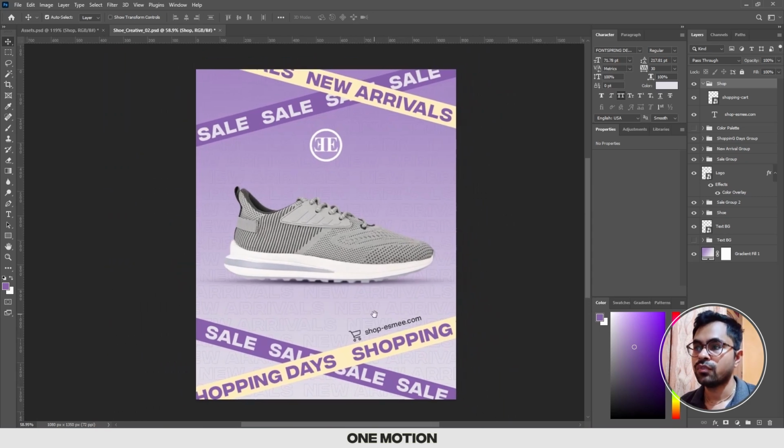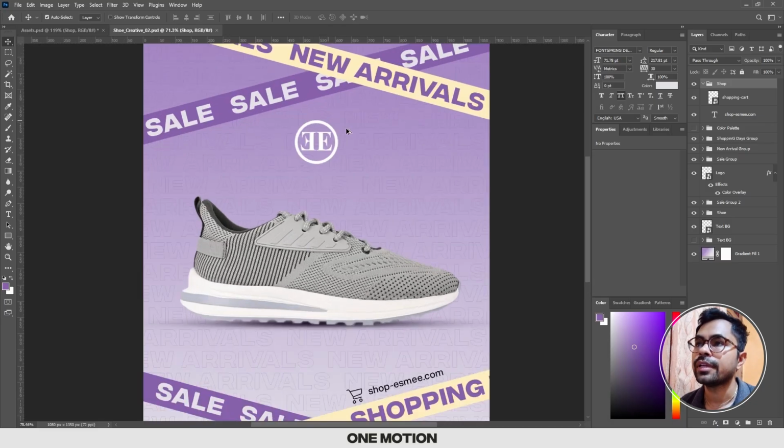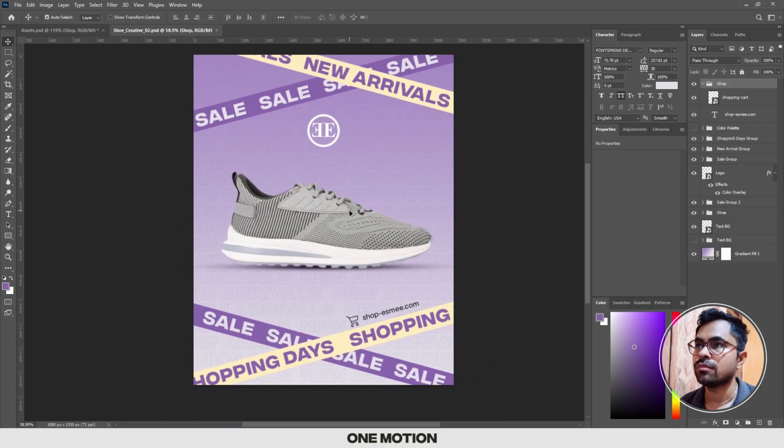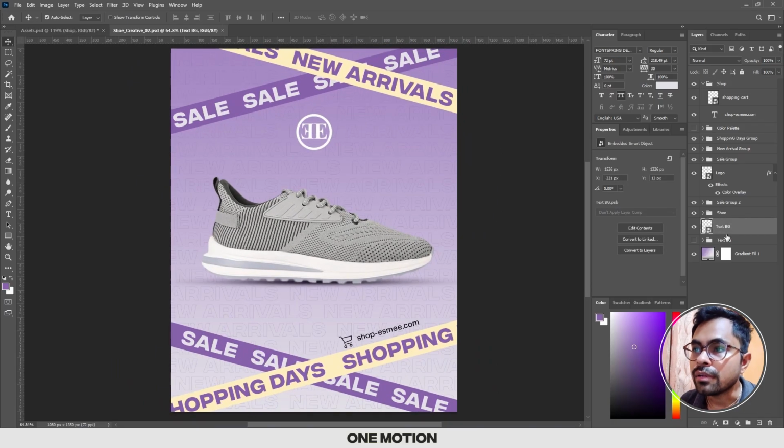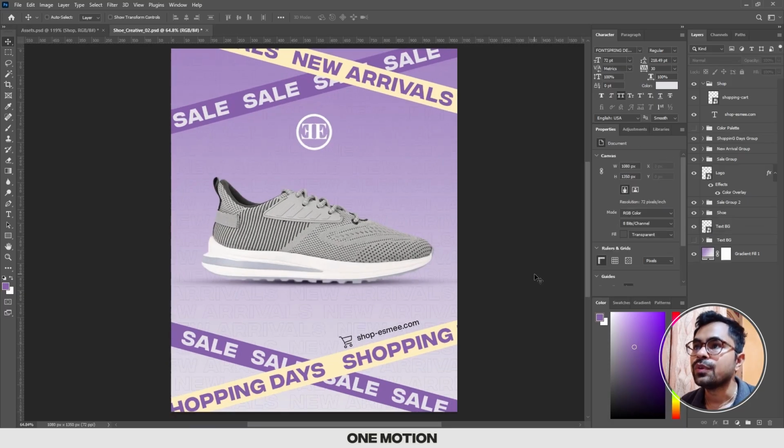Okay, now we need to save it, and we need to check if anything needs to be updated or edited. So what we can do is check the text layer. If you reduce the opacity to maybe 70%, is this looking good? Or maybe 100%, maybe 80%. We leave it at 80%, I guess. And now we need to color correct our design.